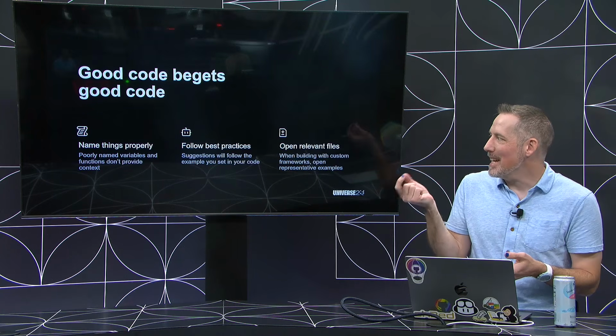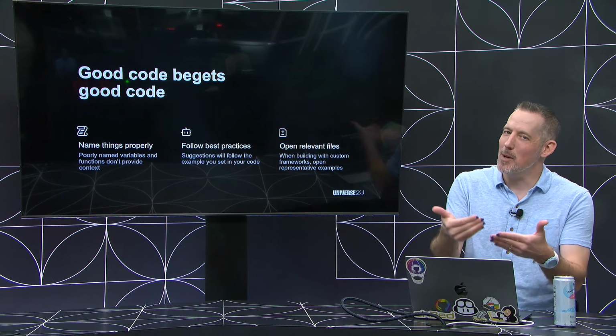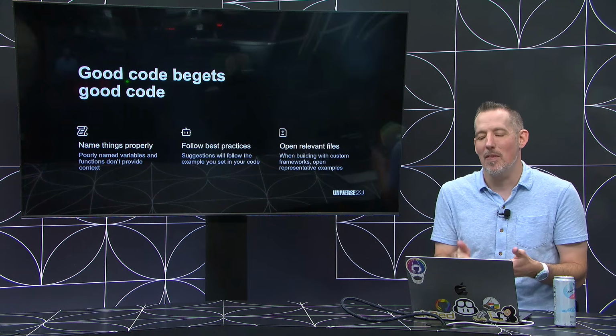One of the most common questions that I get asked is, hey, we have certain conventions for naming our variables or whatever it might be. How do I make sure that GitHub Copilot will follow along with this? The simplest way is to show it some code that's written the way that you're looking for it to be written, and it will then follow along with you. Kind of reads perfectly into following best practices. GitHub Copilot is going to see what you're doing, and it will follow right along with that.